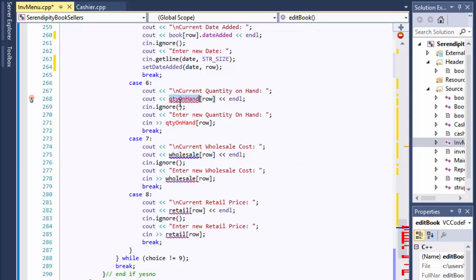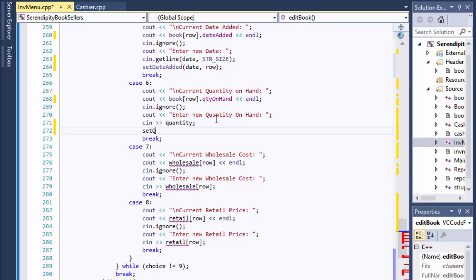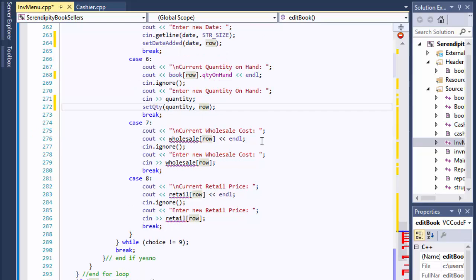So we have our book row quantity on hand, and we're simply gonna grab the quantity, and then we're gonna call the set quantity and pass the quantity that we just got from the user and assign it to a subscript with the value of row.